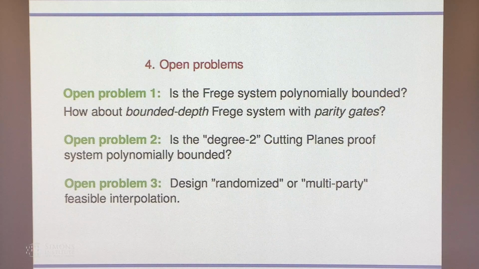So my first favorite open problem is: is Frege system polynomially bounded? But a more exciting question that we might actually prove is what happens with bounded depth Frege system with parity gates. I told you before that for bounded depth Frege, which is Frege when you work with bounded depth formulas, Ajtai has proved a lower bound and it's a gem, but if you now add parity gates as one of the connectives and you use them in the proof, we no longer know how to prove lower bounds.